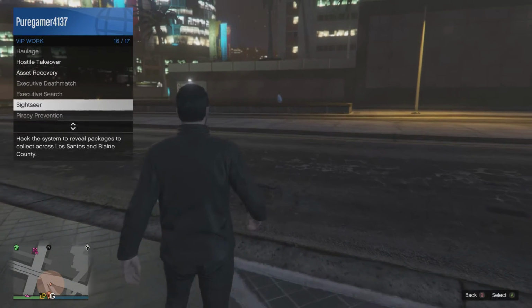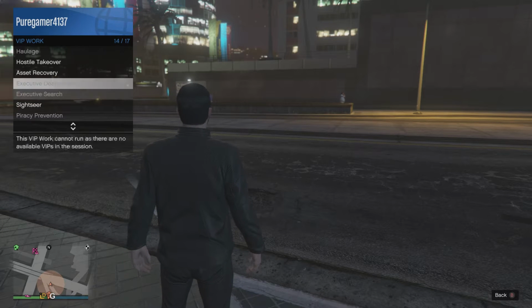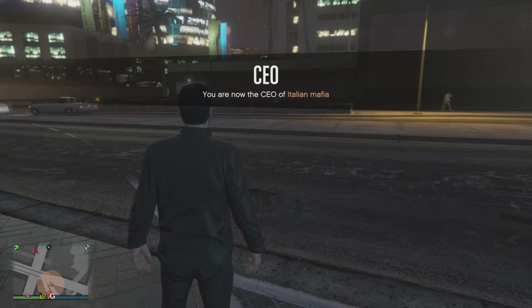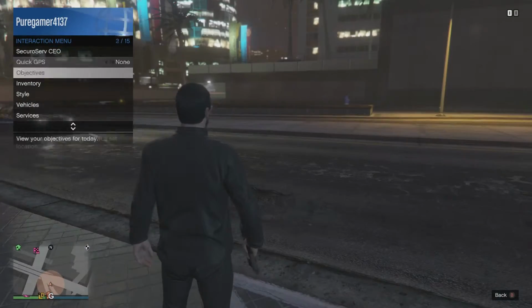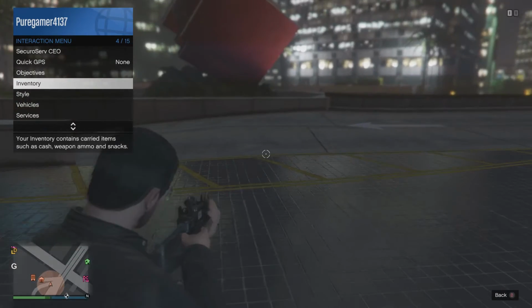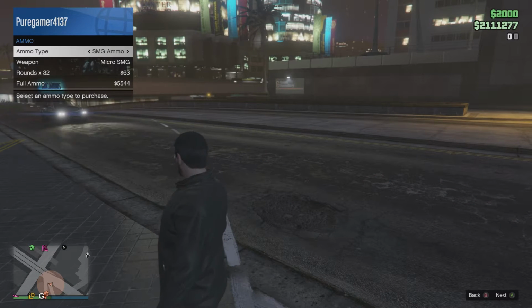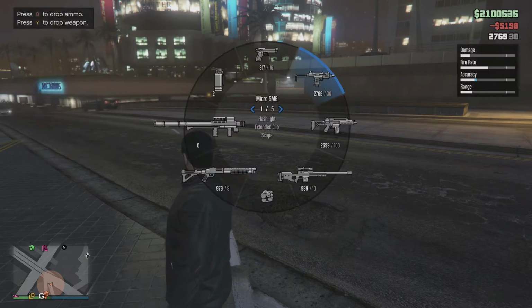So, VIP work. Now, at the moment, because I'm in a solo public, I can only do a few. That means they are a bit boring, but, you know, they're not the end of the world. Now, what I would suggest is, definitely getting a submachine gun like this. Obviously, I've got no ammo, so we're going to purchase all ammo, but I'm definitely going to say go to the gun store and pick up the SMG, or the micro SMG I should say, because it's the best gun for driving around and shooting, and you will do that a lot in these missions. Here we go. So we're just going to buy some ammo for all that. There we go, happy days.